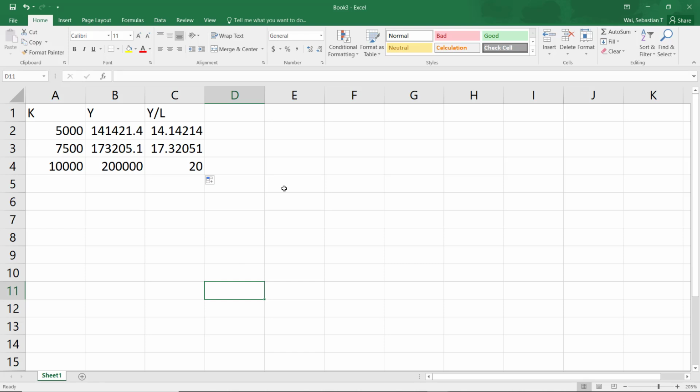The last question asks us to use these results to think about the effect of investment. Remember that investment is an increase in capital. Each time we are investing an additional 2,500 capital. If we look at the differences in GDP per worker for each increase, we can see that the first 2,500 we added increased GDP per worker by about 3.2, and then the next 2,500 only added 2.68.